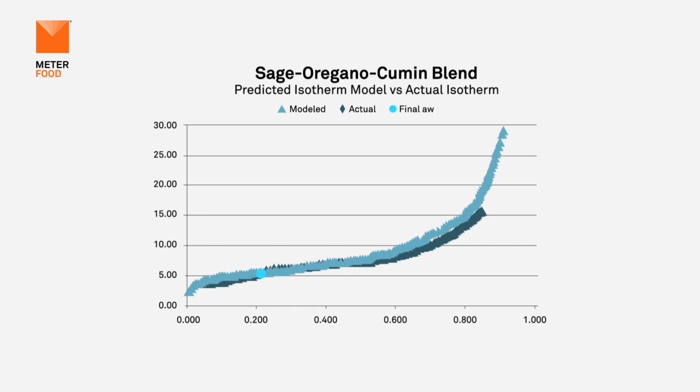So if we're looking around, for spices, maybe 0.2 to 0.4, it's generally where they live in water activity range. You'll notice we have a really nice fit. So I feel very, very good about our data in our study. And this was, like I said, the worst case that we had. The rest of them actually had much better results.